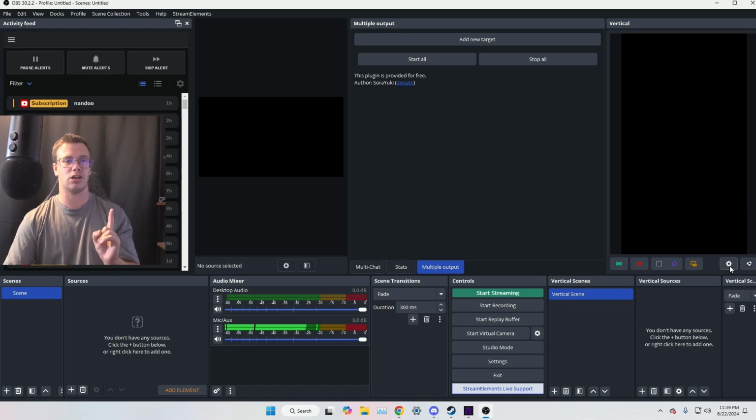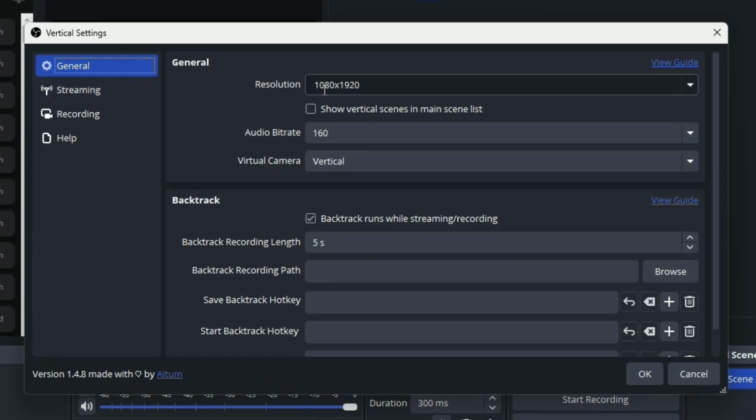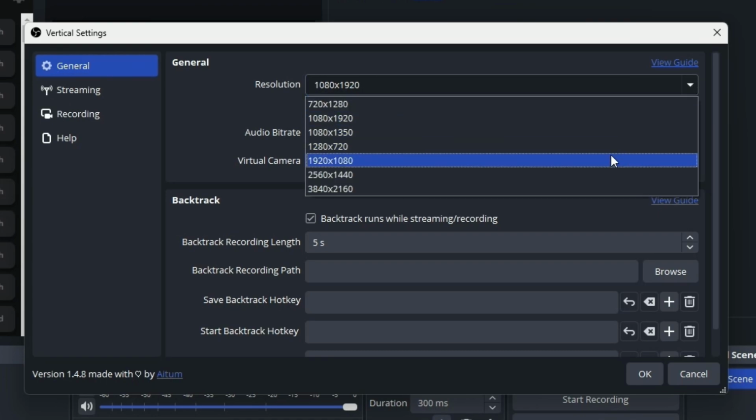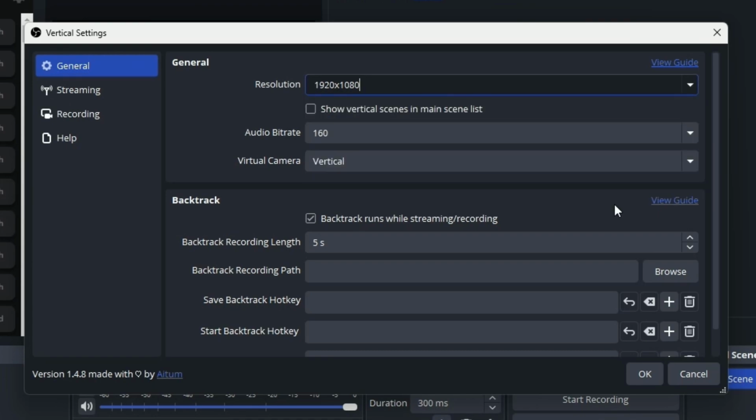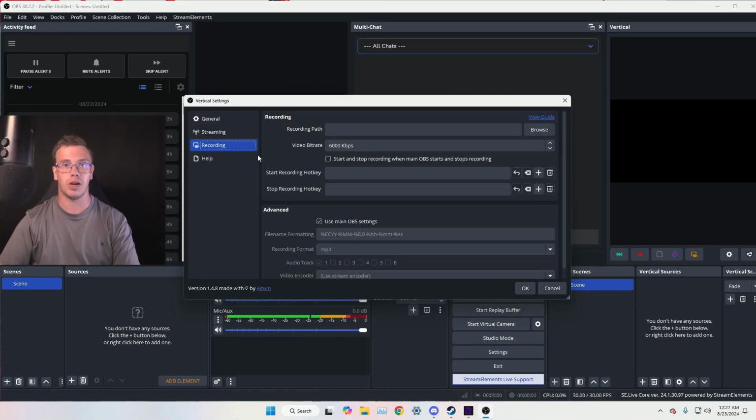We're going to switch the actual canvas by going into the settings of it, and then you'll see General, and we switch it from 1080 x 1920 and reverse that to 1920 x 1080, which is horizontal instead of vertical. And with that, we now have another canvas to record a video from. So I can record my camera in here, and for the vertical canvas, you can set this up to be whatever you want.